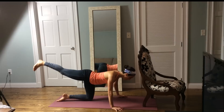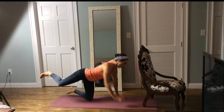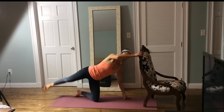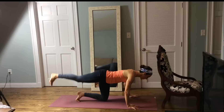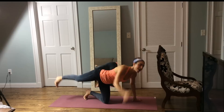You have an option here: option one is to stay in this position and start to kick your leg back; option two is to take it here. Either you're on the floor kicking it or you're up here. Start to pulse the leg up. Whatever position you're in, you're squeezing still in that side butt. For eight, seven, six, five, four, squeeze three, squeeze two, and one. Start to circle, pushing through that heel, squeezing your butt up and over. Up and over. Give me ten more and you're done — ten, nine, eight, seven, six, almost there, five, four, three, two. Hold it up — three, two, one, and rest.